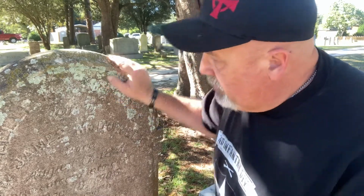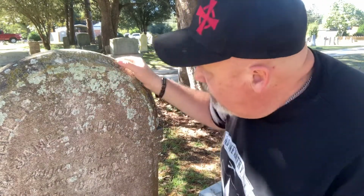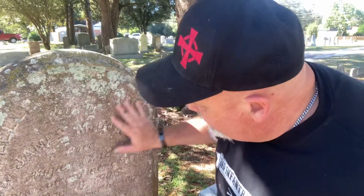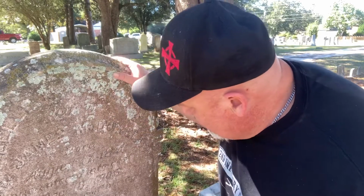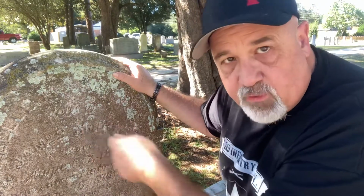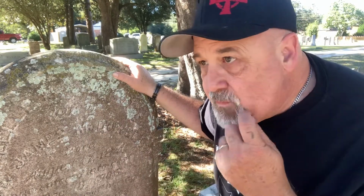I've never used either one before, but I hear good things about both. What you want to do, from the instructions I've read, is spray it and soak it real good so that the effect is on top of the stone and kills all this off and just cleans that stone real good. The main thing I'm trying to let you know is never use bleach or harsh soaps or a harsh brush. Use not a plastic brush, but the soft bristle nylon brush. That's my short lesson on how to take care of a tombstone.